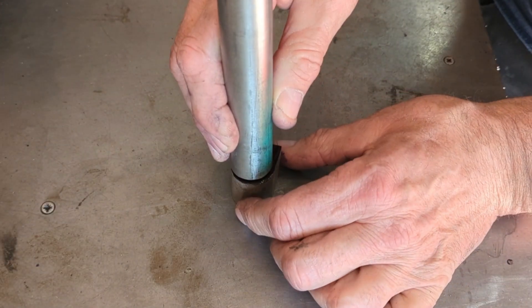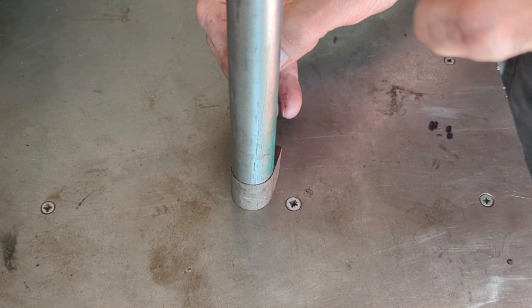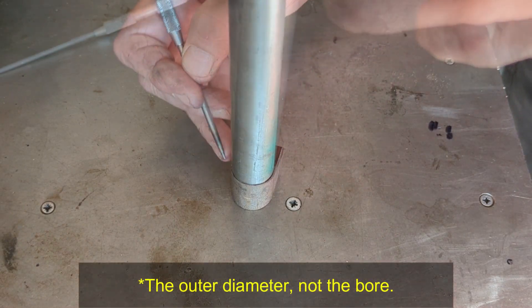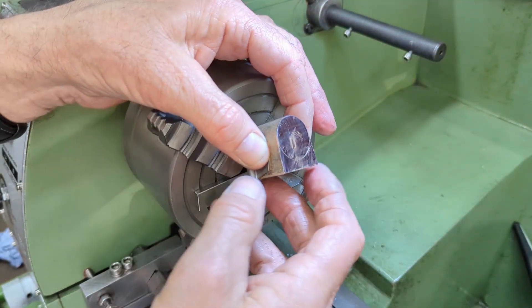The outer diameter of the cylinder is meant to be 1 inch, so 25.4mm for me, and it's pretty close, which is good. So I use a piece of 1 inch bar to mark out the bore on one end. It's this marked line that I use to position the casting in the four-jaw chuck. I use a sharp tool as reference and position it by eye.